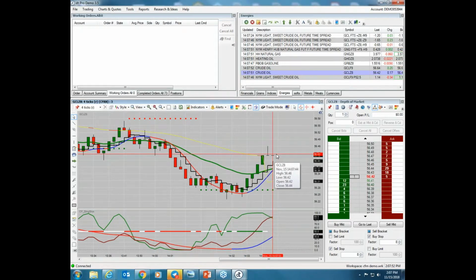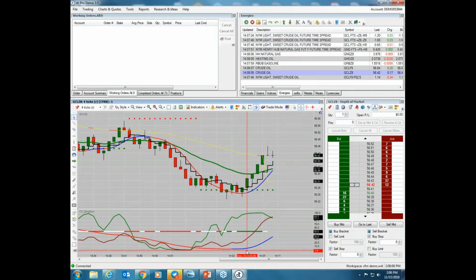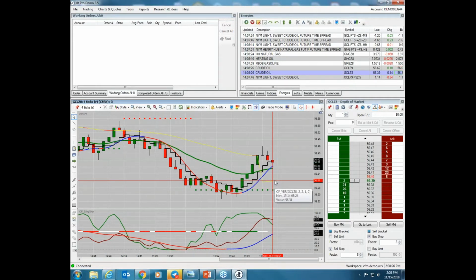The reason we do it, again, we don't know if it'll do the normal thing, which is get back to the BBC. And if the cycle turns color on us, in the middle of drawing it, the trend line is drawn, and it's required. So if the cycle turns color on, you have to draw the trend line anyway. So you might as well get in the habit of drawing it ahead of time, because if it does break it, you're not fumbling along trying to draw a trend line. All you have to do is push a button inside the DOM. So get in the habit of doing that.